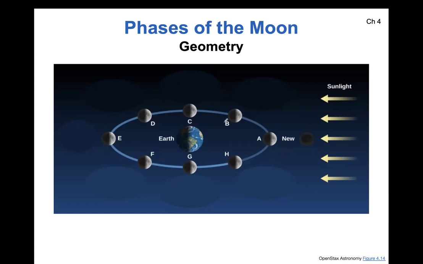As we clearly look at these different points of the moon going around Earth, we can see right away that they're identified by letters A, B, C, D, E, F, G, H. The order of the letters shows us that our perspective here is showing the moon in its counterclockwise orbit. And remember, that's the direction that everything goes. Every motion in the solar system is counterclockwise with a few exceptions.